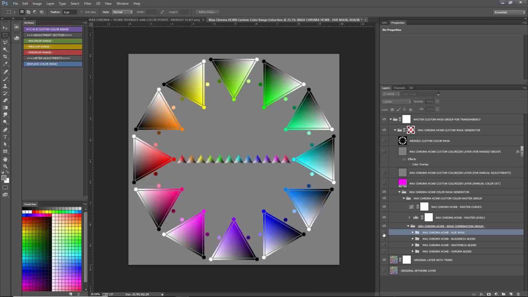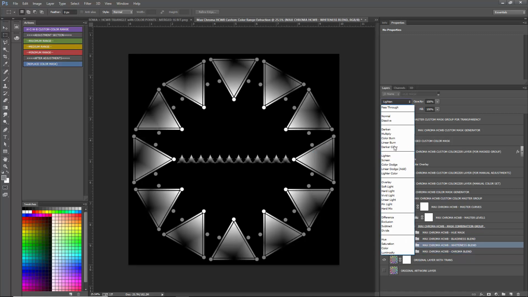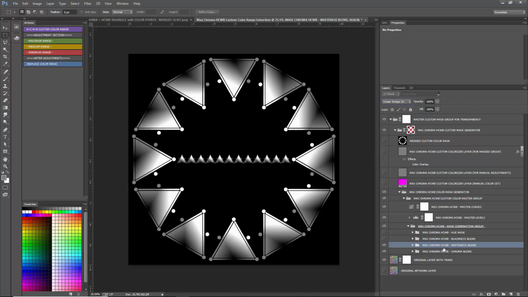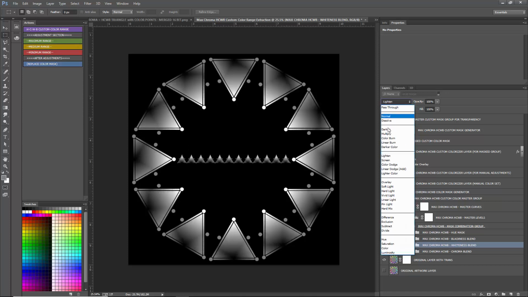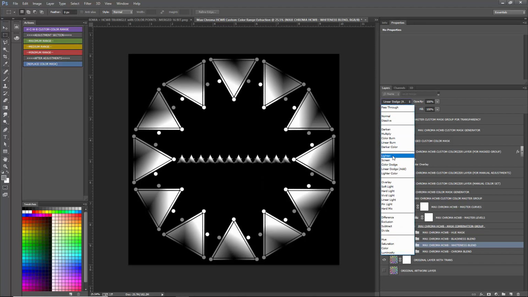Okay, and what these are doing is combining with the blend mode as well. So I take the chroma blend, and then I take the whiteness blend and I do lighten. But the maximum range, medium range, minimum range, those are changing whether it's lighten or screen or add. So it's taking one of the masks and combining it with the other one in this method. Lighten, screen, or add. Lighten is going to allow more of it to come through. Screen is a little less, and add is going to be the tightest one. It's going to cut out more stuff. So I'll set that to lighten.